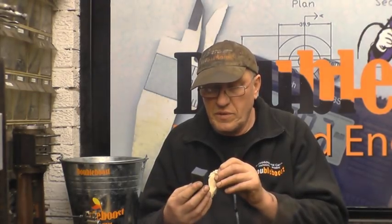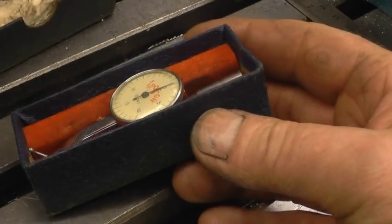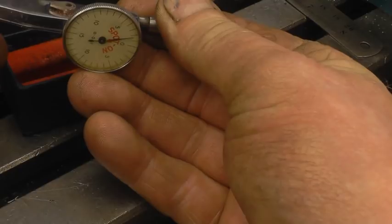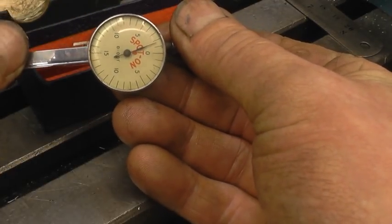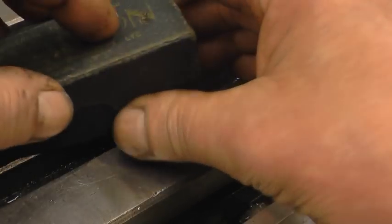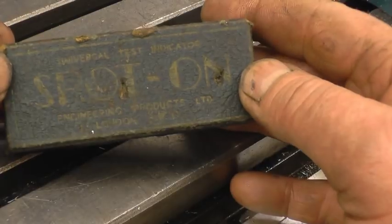My friend Bob was across on Wednesday and he brought a nice little clock gauge in for us just to do a giveaway on. It's an old one, it's in real good condition. I'll show a close-up of it. It's unusual to find something actually in its box as well. It actually reverses the direction of movement — very nice. Apart from being a nice thing to look at, you can practically still use it. Once again Bob, thanks very much for kindly donating that. You could have just put it in your drawer with all the other ones you've got, but you decided to give it away.